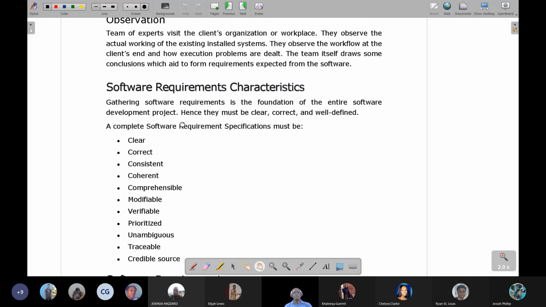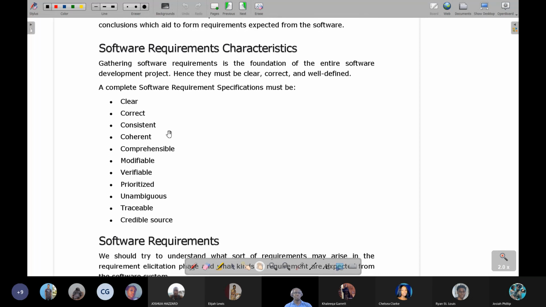Okay, we have software requirement characteristics. So when your software requirement specification is complete, it should be clear. There should be no question about any recommendations in the software requirement or anything that was identified that should make anybody scratch their head. It needs to be correct, consistent, coherent, comprehensible. It must be modifiable. You should be able to change it, right?